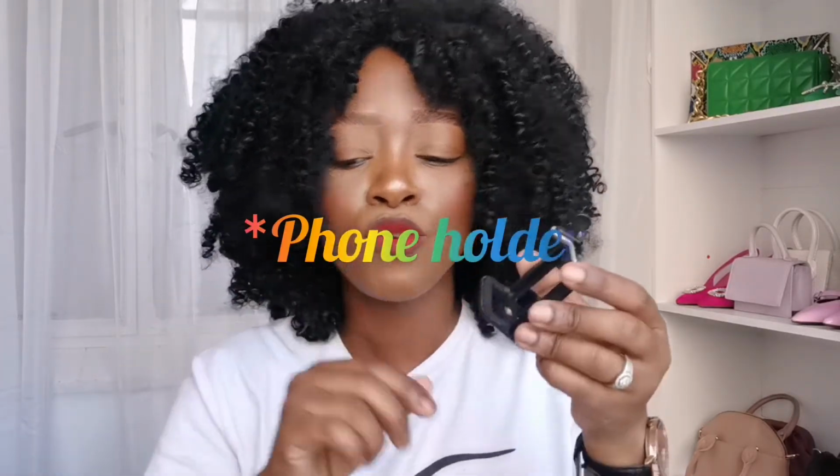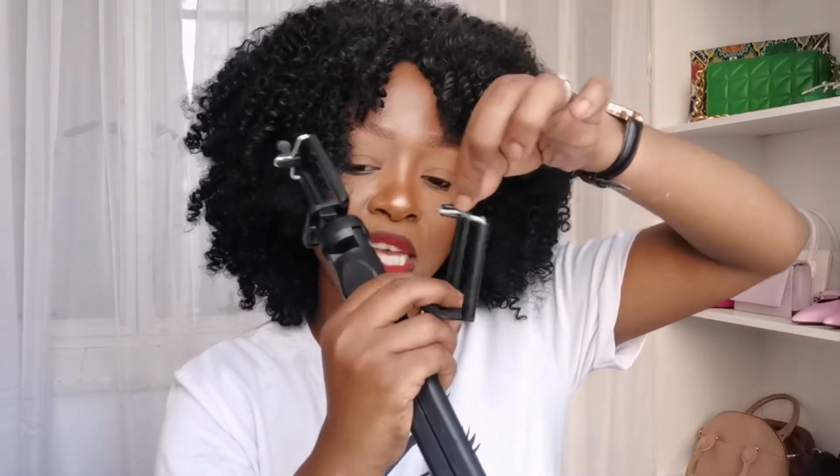And then the other accessory that I have, and I think I've got quite a few now, is this adapter. Is it an adapter? I don't know, but this is something that you attach onto the tripod, and this is where you put your phone. Any size of phone fits onto this because it's adjustable. Every time I buy a tripod, or a vlogging tripod, it usually comes with these, but I don't like these ones because the quality is never that good. After some time this black thing comes off, and then your phone will slide through if you are using it.